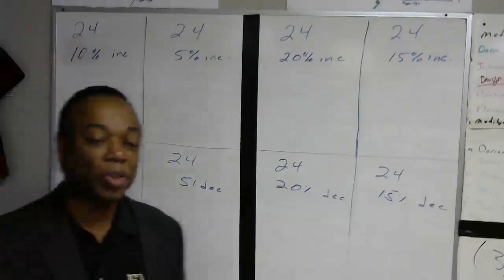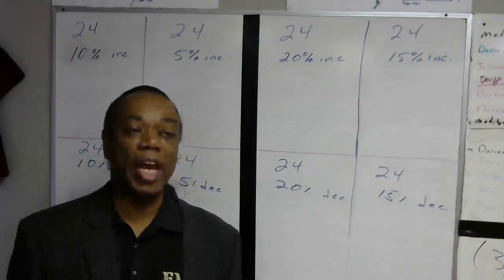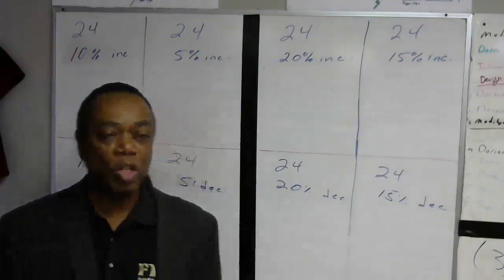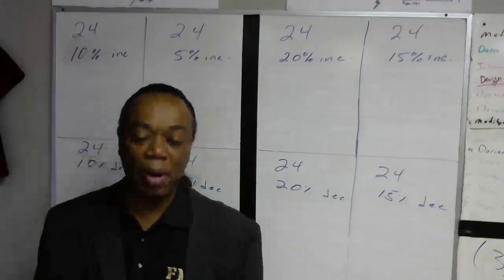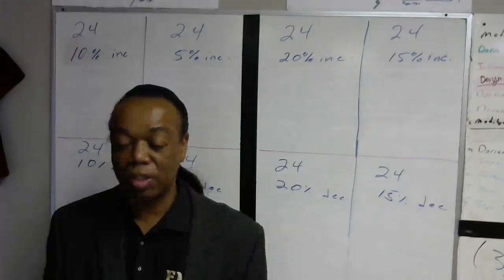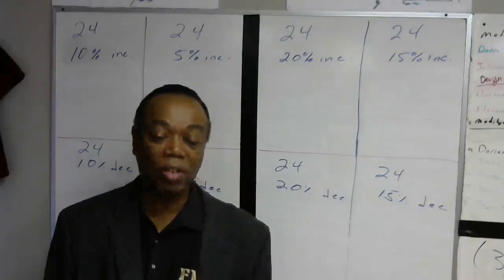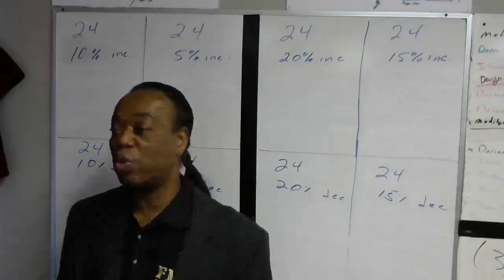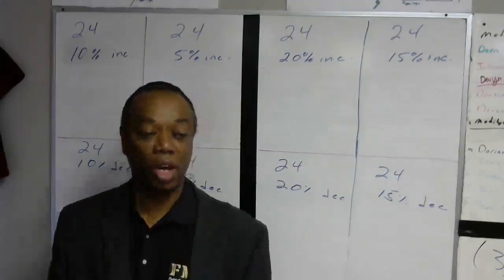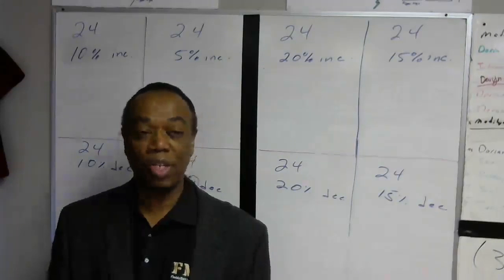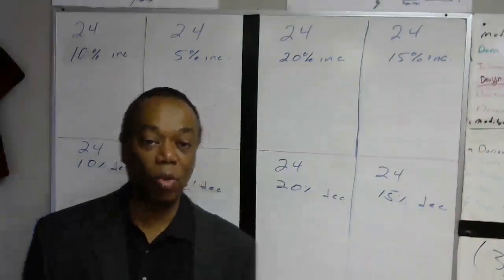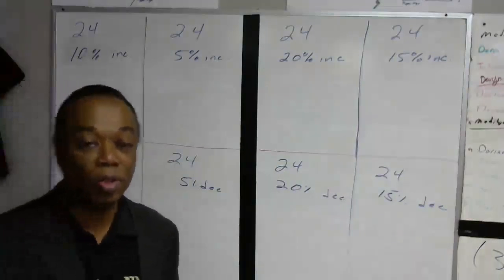All right, we're doing common percentages. And think of this as sometimes you need to increase by a percentage, sometimes you need to decrease by a percentage. When you add taxes to something, you're basically increasing by a percentage. When you get a sale off, you're decreasing by a percentage. So this is where these are commonly used.